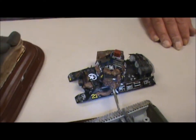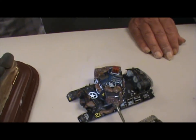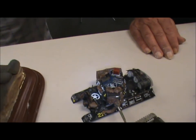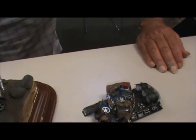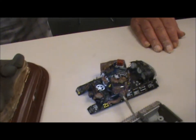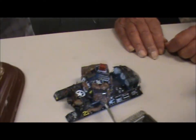Now on your sandbags and stuff like that, there's a guy on YouTube, Andy's Model Headquarters. He shows you how to make sandbags and stowage out of a two-part resin, like a putty, like Milliput. He shows you how to do it with a toothpick and everything. It's amazing, it looks like sandbags. He's showing how he puts them on Shermans, stuff like that. So you might be interested in seeing how that guy does it.